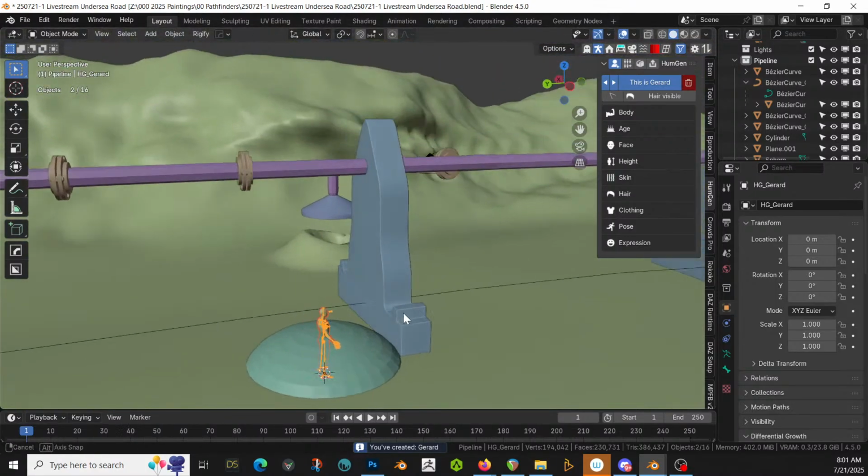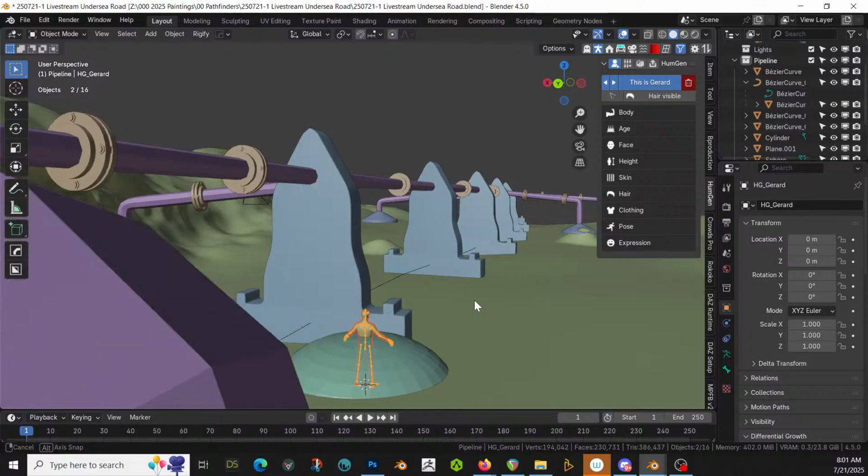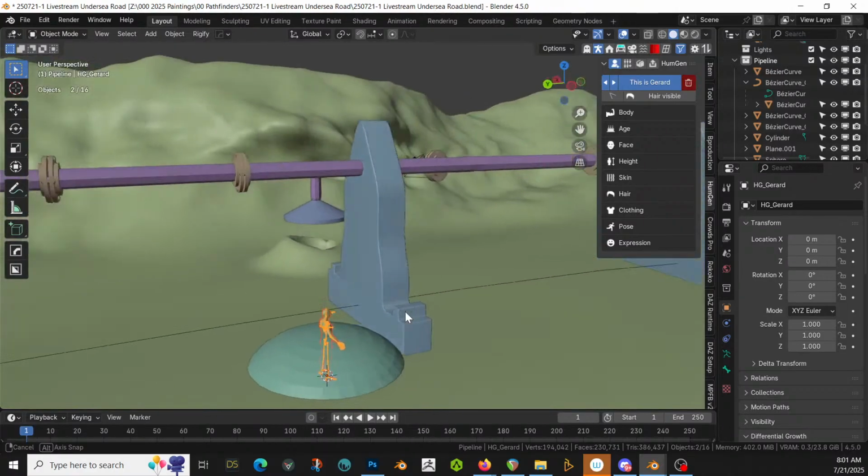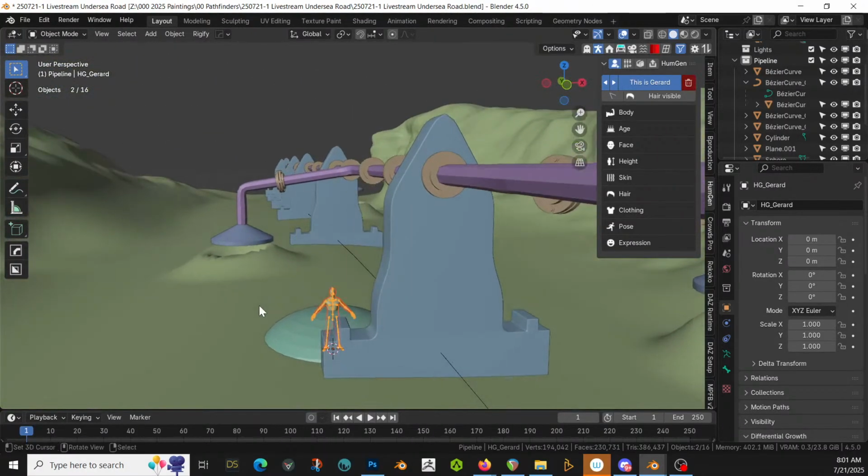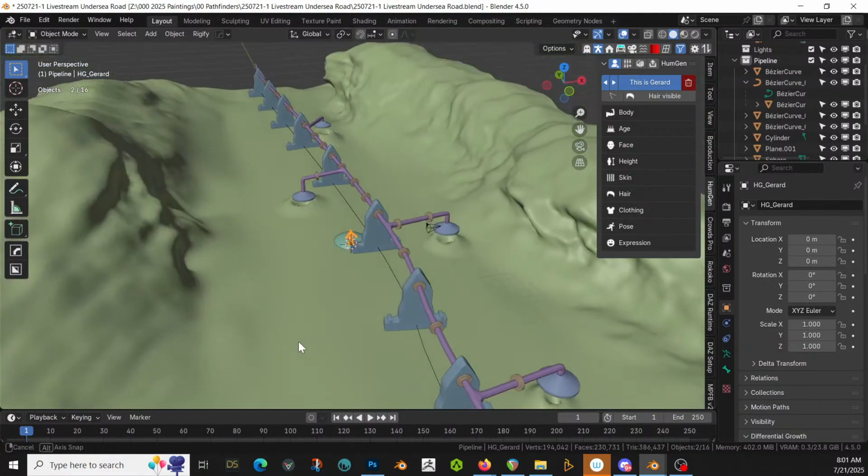Those are big. That's all right, but I kind of might shrink everything down a little bit. It doesn't need to be this big.